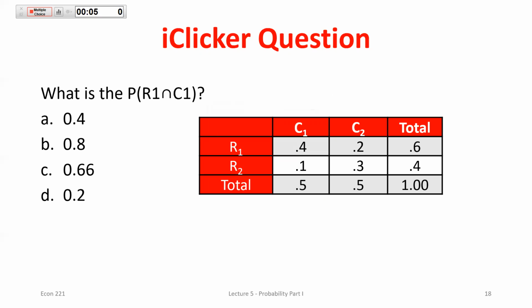So let's say I had R1 and C1. And here I'm just calling C2 and R2. Those are essentially the complements, just a little bit of a different notation. So if I wanted the probability of the intersection of R1 and C1, which of the following would that be? I'll give you 45 seconds or a minute. Shouldn't take too long. We talked about what the totals represent. We talked about what those top four left cells represent, which are those intersections. So I want the probability of the intersection of R1 and C1, which of these answers would it be?